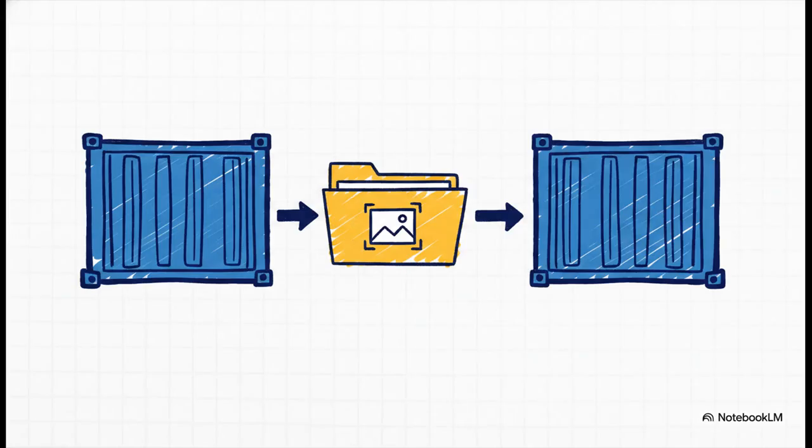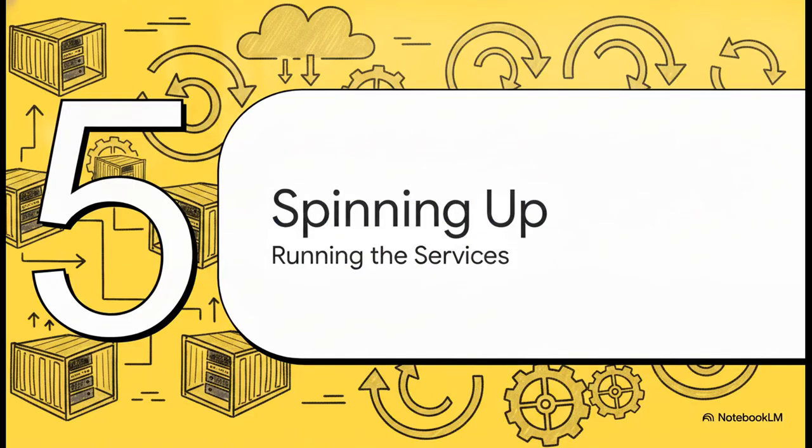But wait, there is one more really clever architectural trick happening here. Alongside passing that JSON data, the API also saves a fully annotated version of the image to a local output directory. Because both the backend and the front end are containerized, this architecture uses Docker volumes to safely share this output folder between them. It's a massively efficient way to pass the finished visual asset back to the user without having to lug massive image files back and forth inside the API response itself. Pretty smart, right?